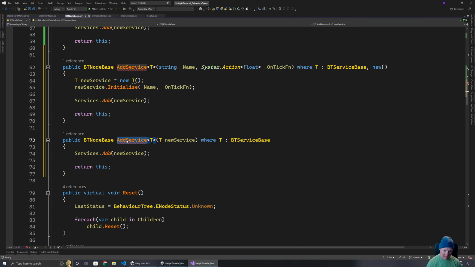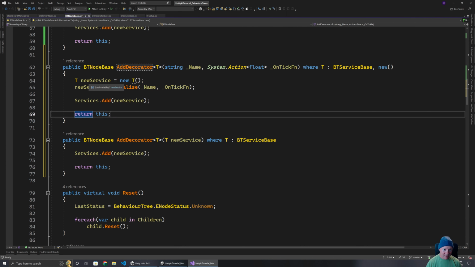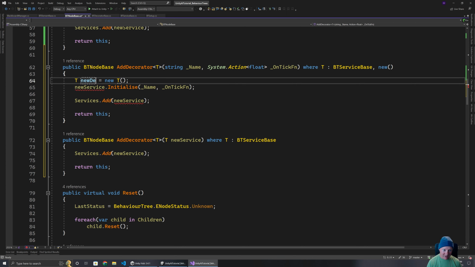And then we will have an add decorator. This one will also become add decorator, new decorator, and we rename these.